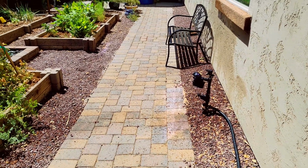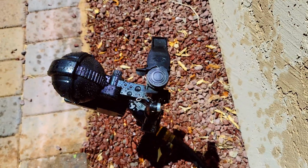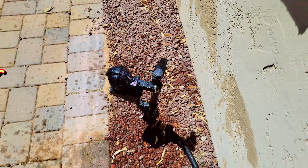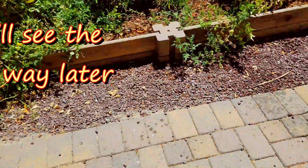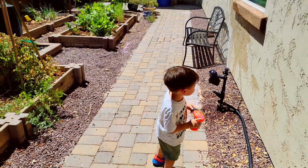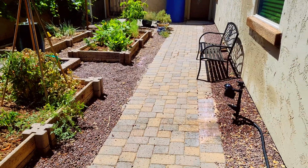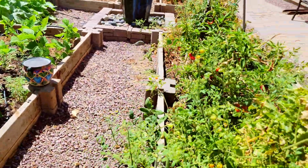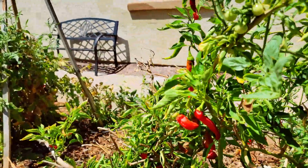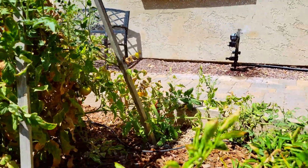Oh my goodness. Okay, the yard enforcer is pretty cool. Problem is I need to adjust the distance, which I think it's as negative as it'll go. So I'm gonna have to adjust the pressure on my hose. Let's do that. We got squirted, didn't we? I did it, Daddy. That's better. That's much better. Okay. We're gonna test and see if it sees me over here. I'm a little squirrel. Yes, it sees me.